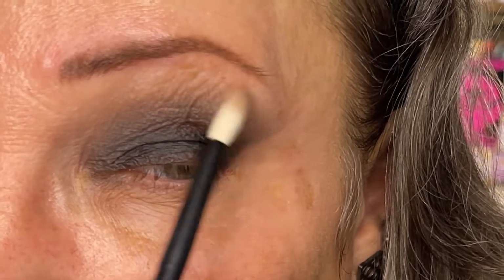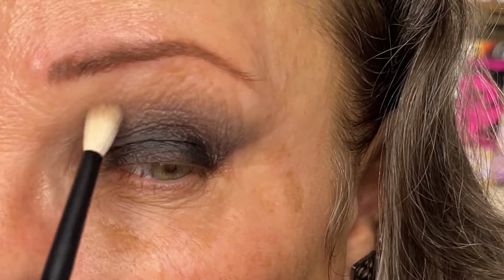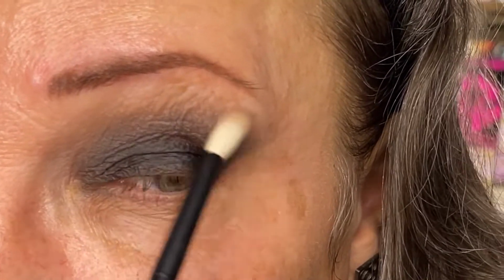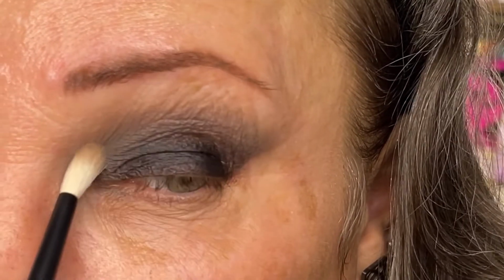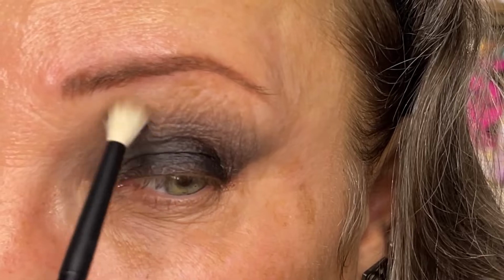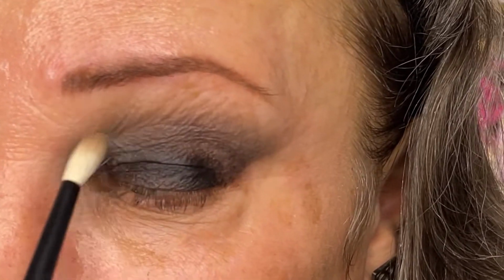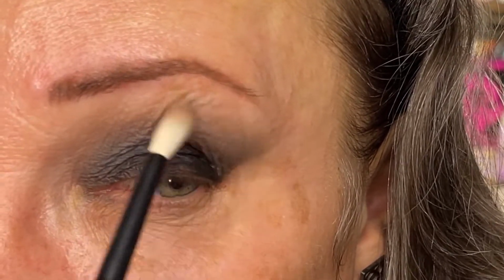I'm using the Refer number 14, my favorite brush for hooded eyes, and it's amazing to use in the crease and just blend things out. Also, it's a small brush, but the hairs are longer and therefore feel more fluffy. It's not so firm. I love it.